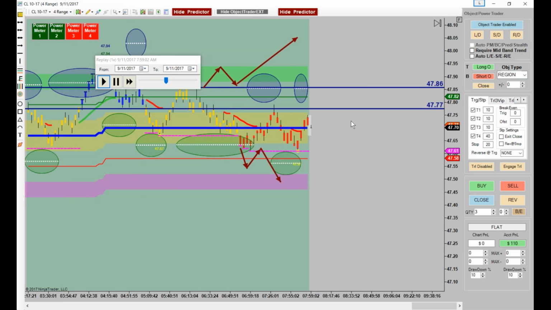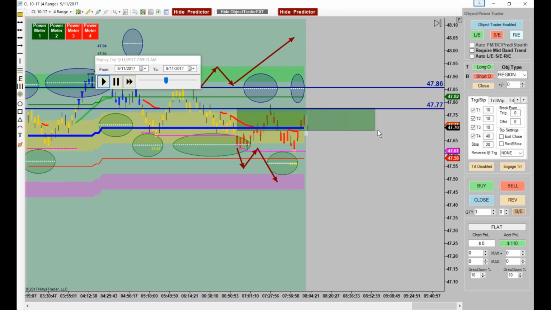Now what you do with your box, what I like to personally do is go ahead and draw it. If I see a swing to the left, I want to at least take that out. You can do something like that right there. Now, the beauty of this new box is you can simply do it like that. You can drag it while it's actually live on your chart.